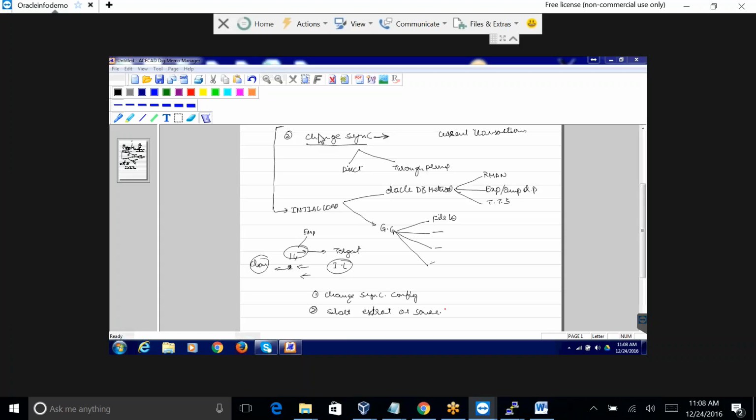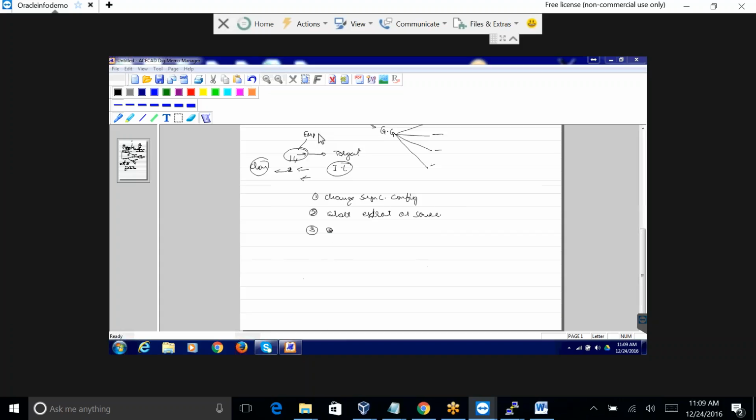at source. What it does is keep tracking all the committed transactions at the source location, so that it records them into the trail file, whether at source or directly writing to the remote trail file. But extract will keep track of all the transactions happening at the source location. So this is the second one. Third, we will perform an initial load. Fourth, we will start the replicate at the target.